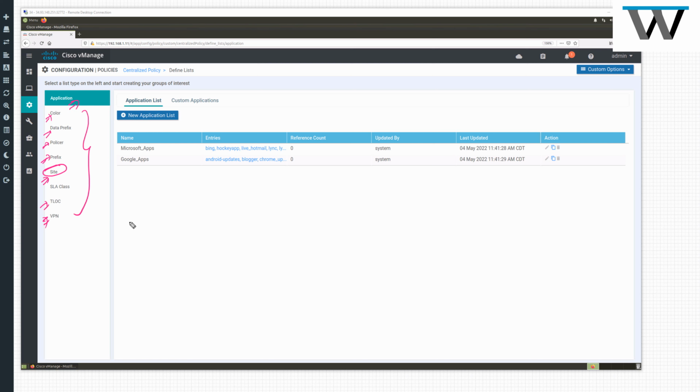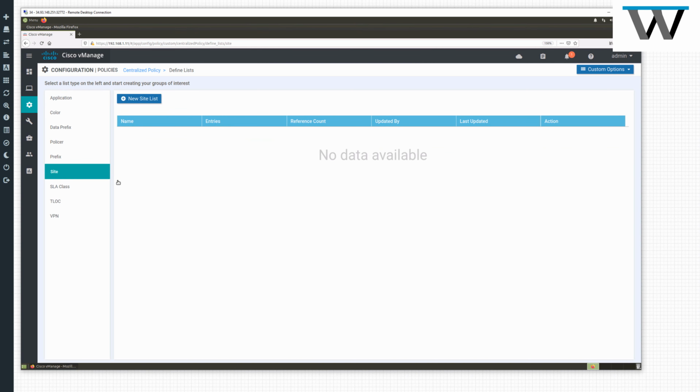Right now we want to achieve the hub and spoke topology. We are going to achieve it via site lists, but there may be many other ways to do that. Okay, it is as simple as that. So I'm just clearing this and going into this site portion, and let's create two sites. One is the hub and the other one is a spoke.